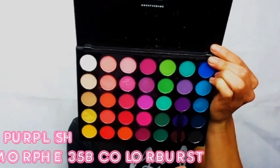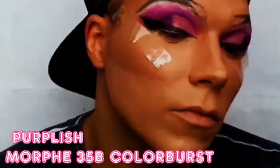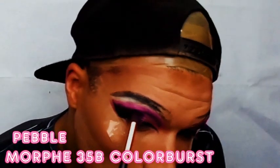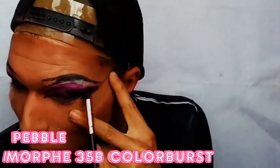From the Colour Burst palette, I go in with the Purplish and I just go into the corner of my eyes, trying to blend the eyeliner into my new lid and into the cut crease. It sounds complicated, but it's pretty easy. And then with the shade Pebble, I darken my eyeliner and the outer corners of my eyes. For under the eyes, I alternate between the shade of Pebble and Beats Me, just to give it that nice smokey finish.